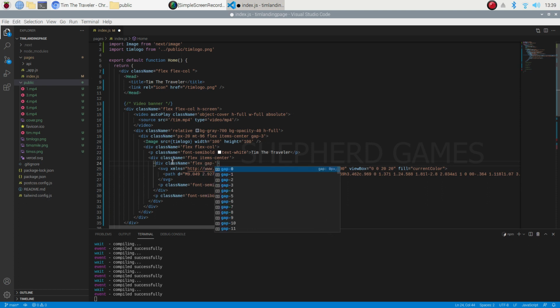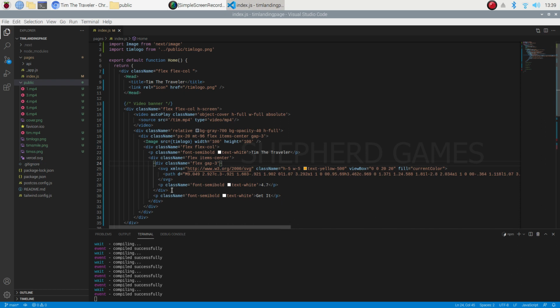And add a gap of 3. Let's see. Oops, 1 second. Oh, I'm sorry, not here. So gap should be on the main container. So here, let's see now.